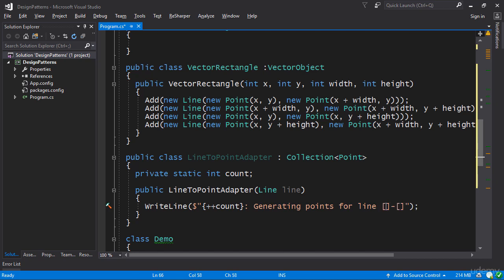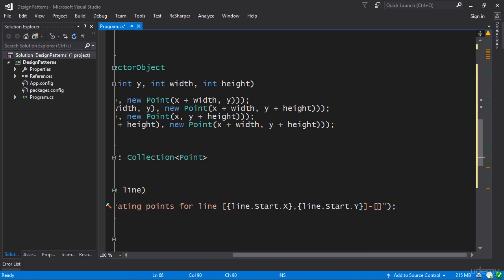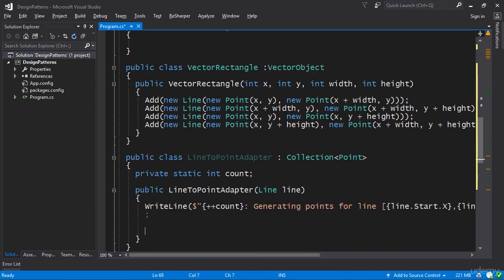So we'll begin with line.start.x and line.start.y. Let's put a comma in between them, and we'll put the ends in here. So this is going to be line.end.x and line.end.y. There we go. So that's some diagnostic information.